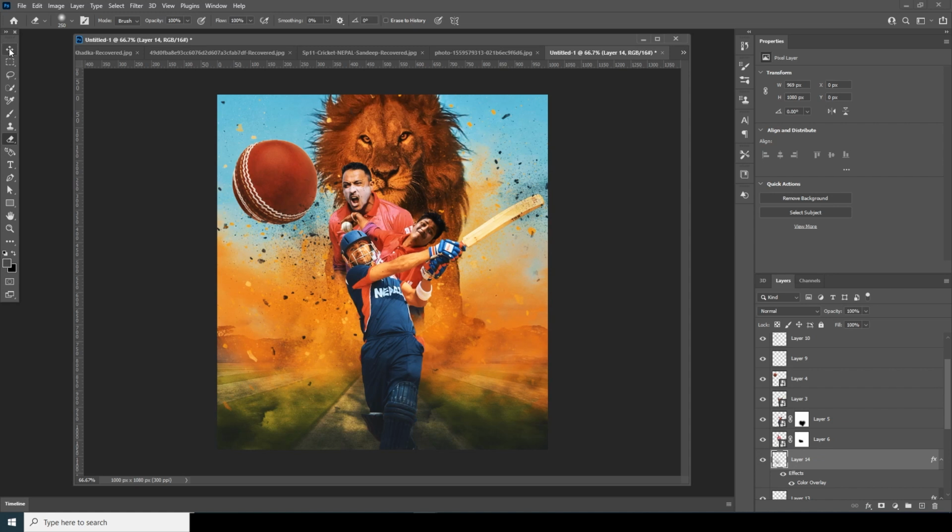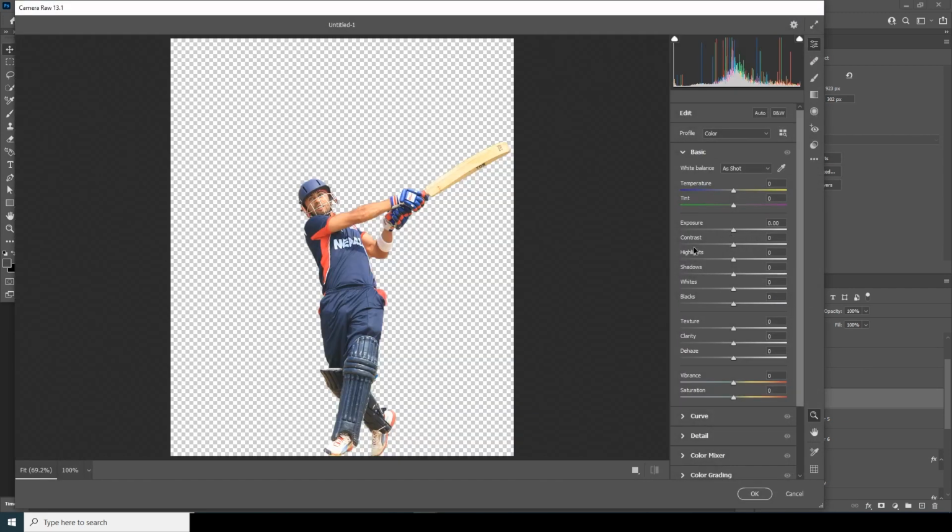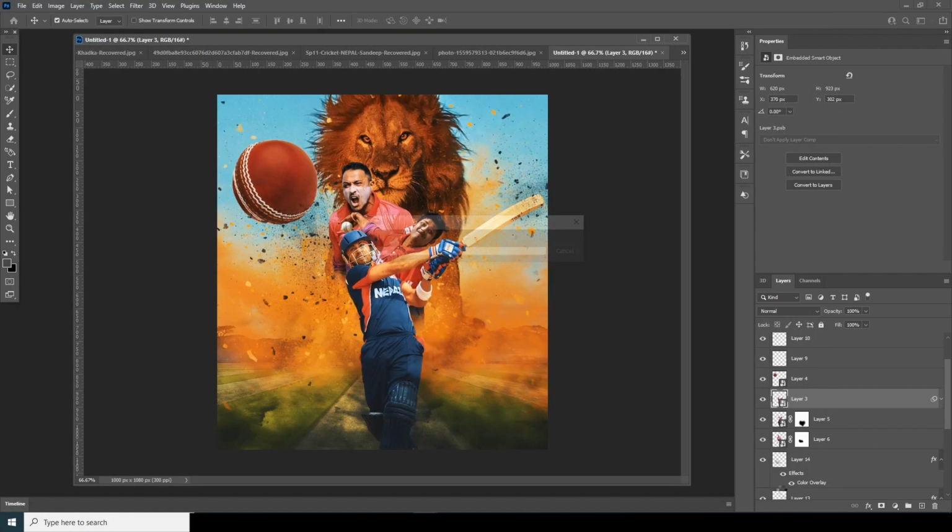Now let's do some color adjustment. So select the layer, go to filter, go to the camera raw filter, and let's drop down the highlights. Let's increase the shadow just a little touch, maybe increase the exposure a little bit, increase the clarity, increase the texture, and let's drop down the vibrance. Yep, and let's dehaze a little bit. Yep, let's keep it somewhere around here, and let's click on OK.